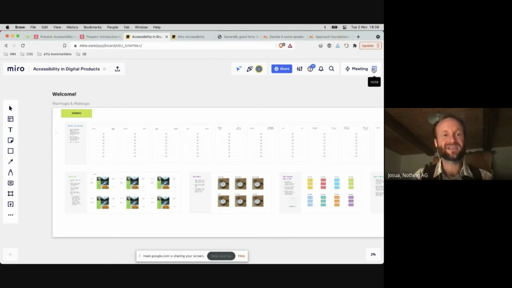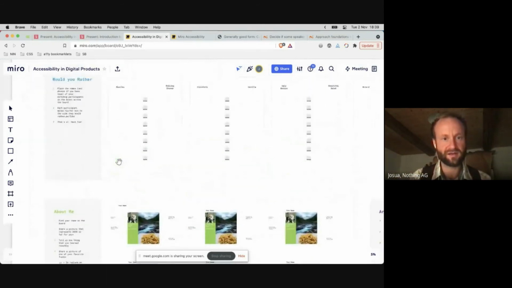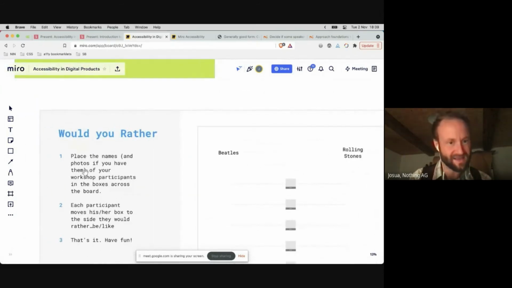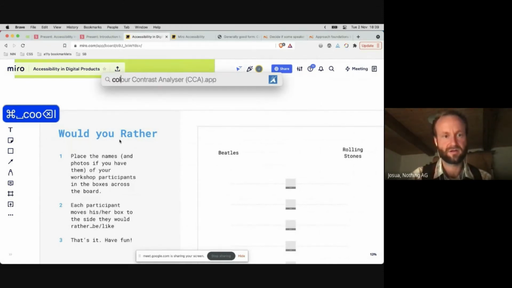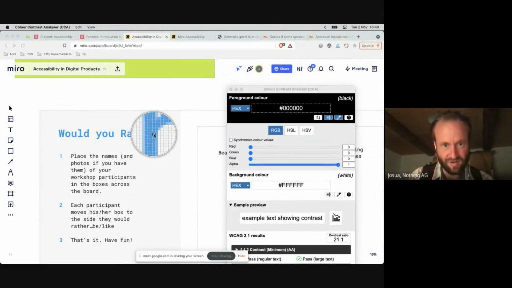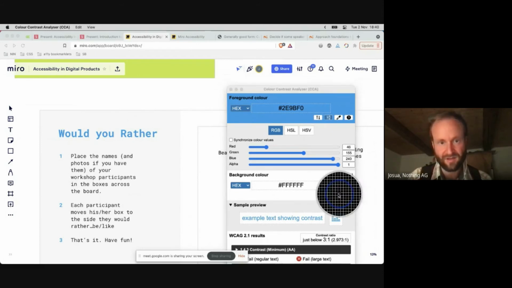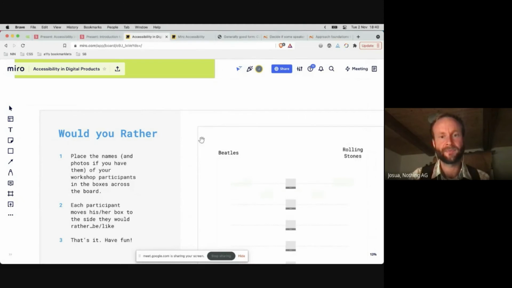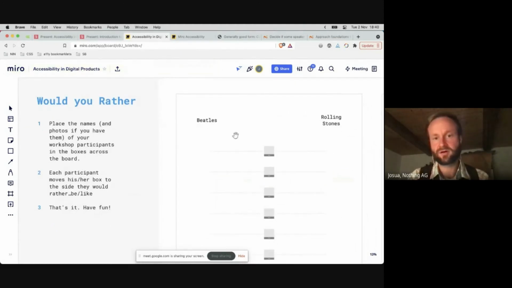Another topic is the content of Miro. So if we take a look at those standard templates that we are using, we can see, okay, the text looks pretty good. Let's have a look at this blue here. Again, I doubt that it has good contrast, but sometimes it's hard to see. It's 2.8:1, which is a little bit too low. So it should be a little bit more contrasty. But here the black text is good, here again.